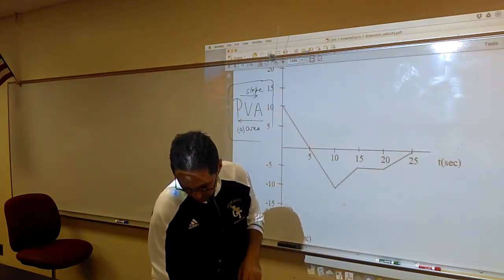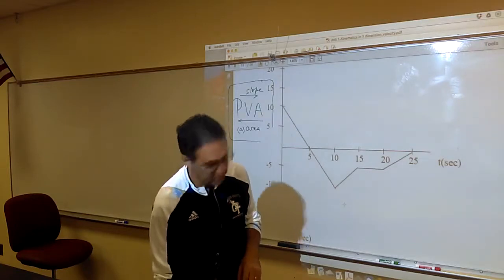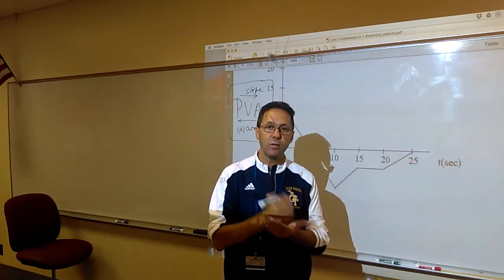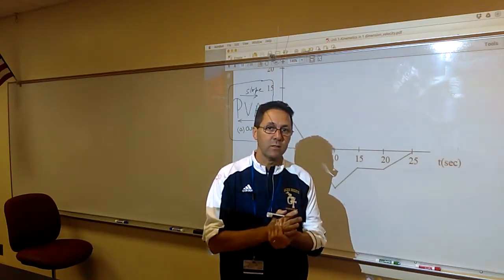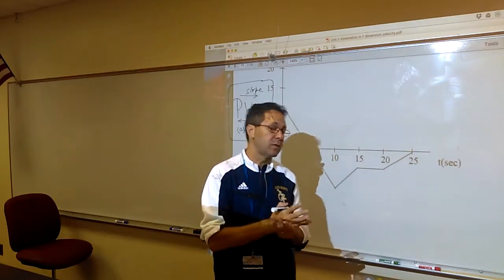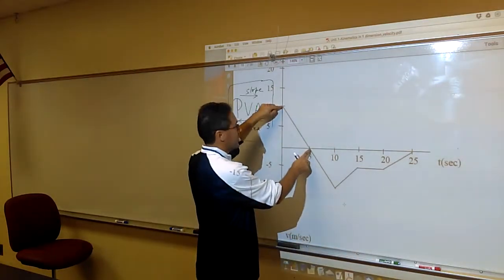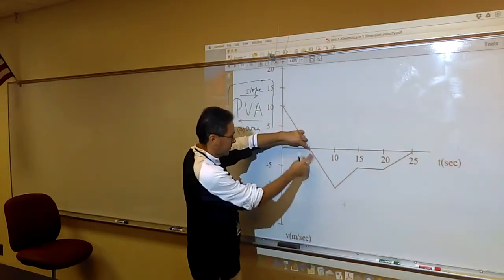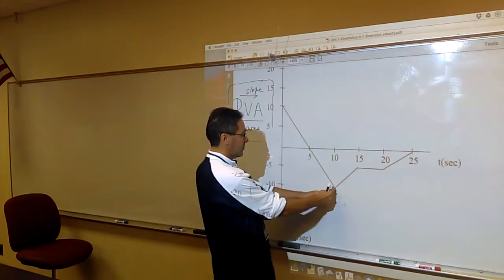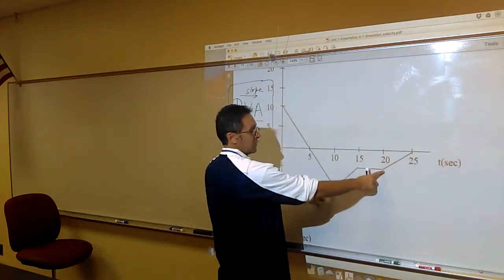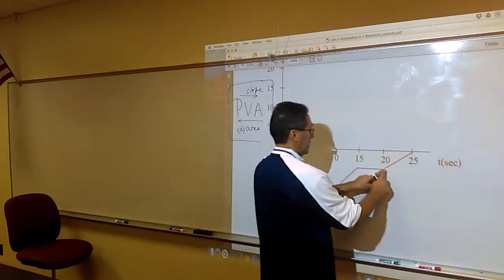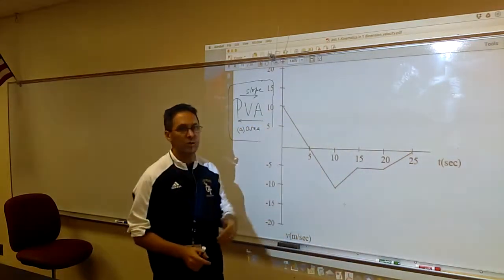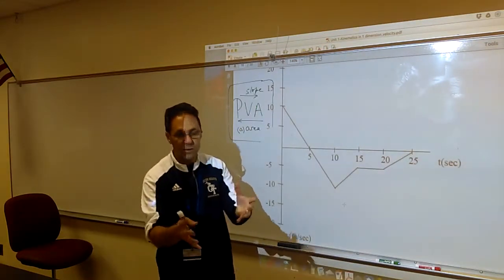What time intervals is the object accelerating? Well, you're accelerating when you're speeding up. A positive acceleration does not always mean that you are accelerating. Accelerating means speeding up. So between 0 and 5, you're slowing down. Between 5 and 10, you're speeding up because you're going from 0 to 10. Here you're going from 10 to 5, so you're slowing down. Constant velocity at 5, or constant speed. Here, you're slowing down. So each time you're going towards the 0, you're slowing down. When you're going away from the 0, you're speeding up.